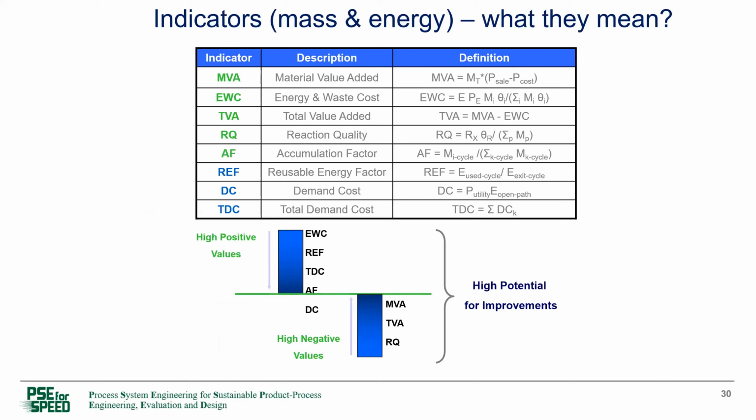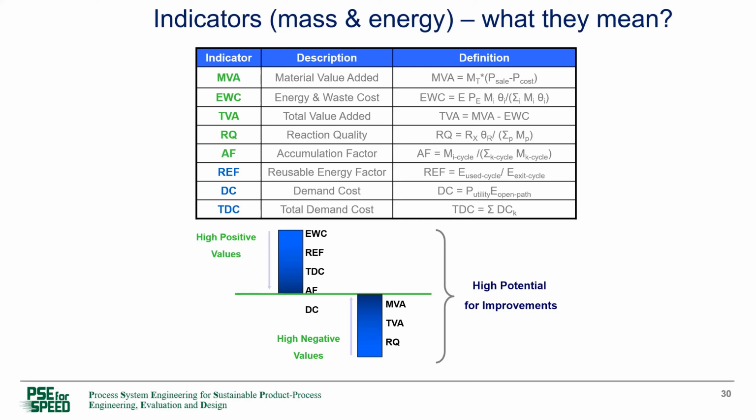What you see below the table, the horizontal green line: those indicators that are above the green line, if they are large positive, it's not good. We need to make them as low as possible. So if the horizontal green line is 0, we need to make it as close as possible to 0, preferably even negative. And those that are below the green line, what we would like is for them to become greater than 0, as large as possible.